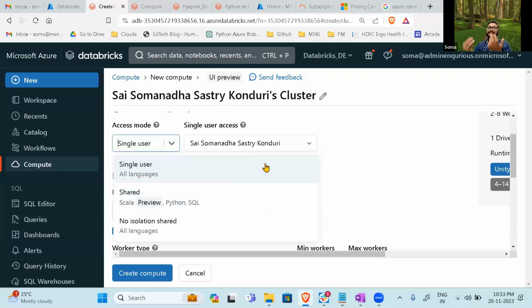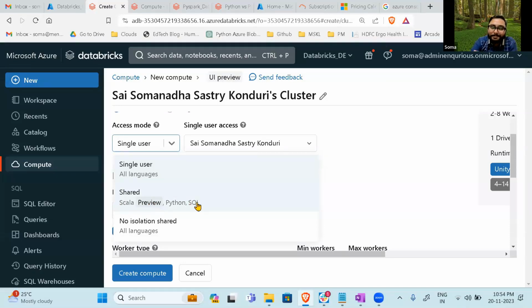Single user, as the name itself suggests, means that cluster can be accessed by only one person at a single time, in one go. Okay. Now you also see the languages at the bottom. As you might be aware, Databricks and Spark are polyglot, which means you can write your code in multiple programming languages. But unfortunately, shared access mode is only supported by PySpark and Spark SQL, and no other languages are supported. I think Scala is something they're just adding, but a while ago, I think 3 months ago, Scala was not even supported in shared workspace.